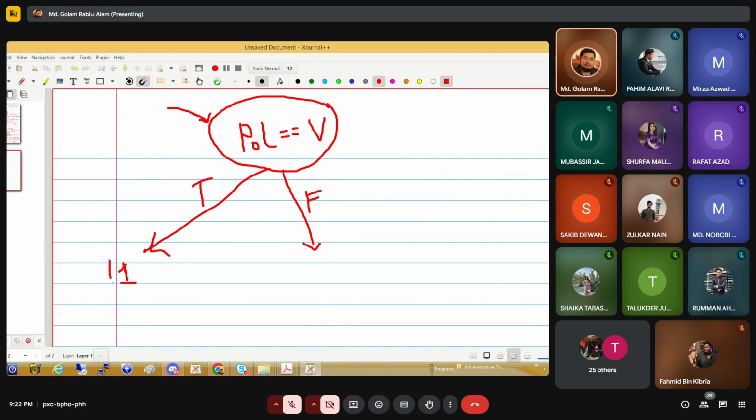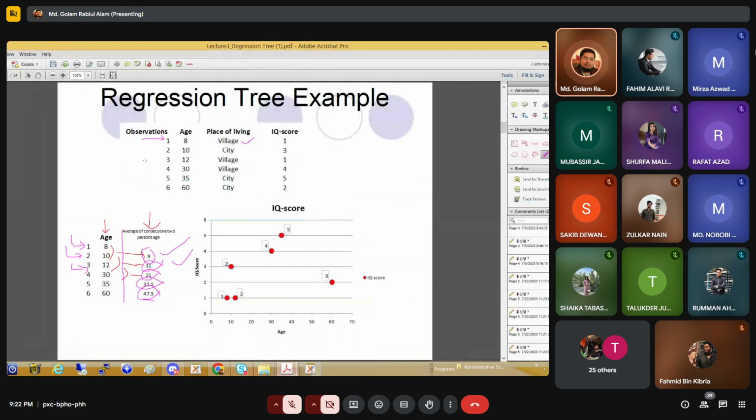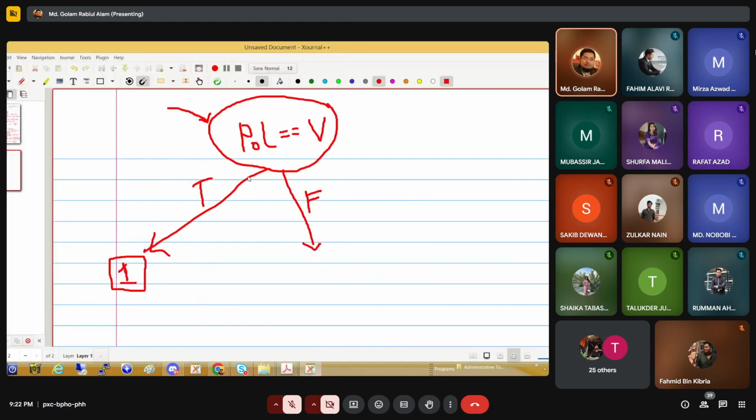Next, observation number 2, and the corresponding place of living is city. Is it village? No. So observation 2 goes on the false side.